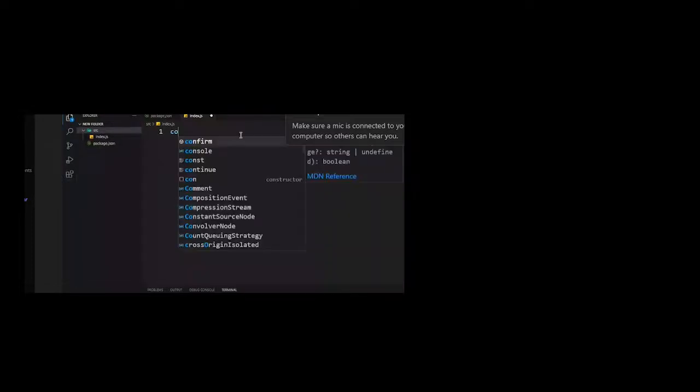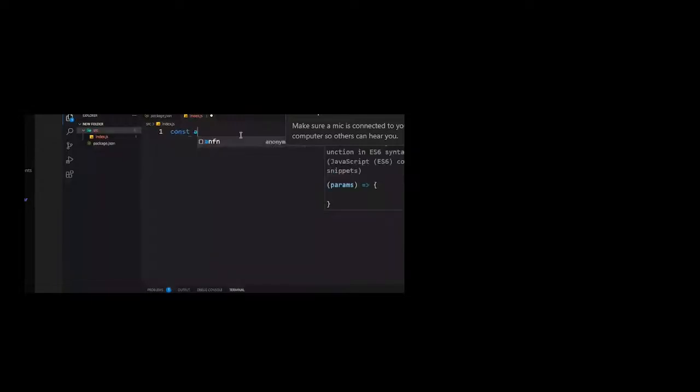The function names are add and subtract. I'm using arrow functions with the basic syntax. Let's create a function variable called add.